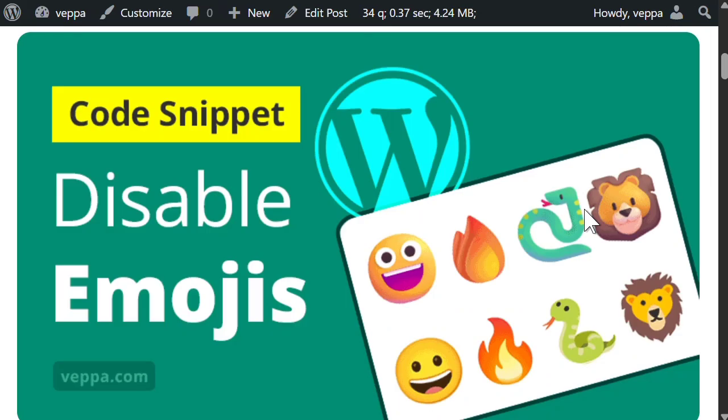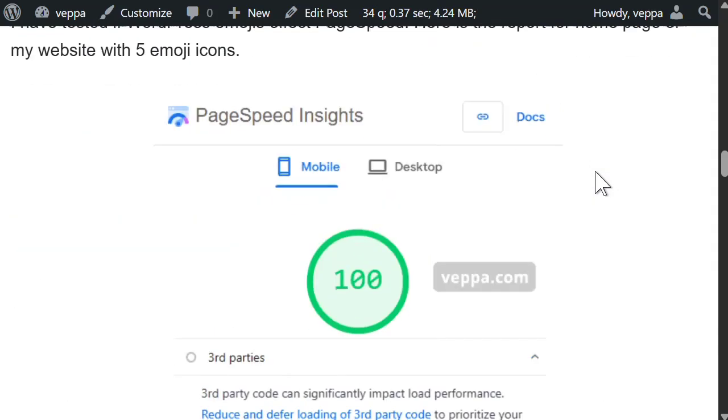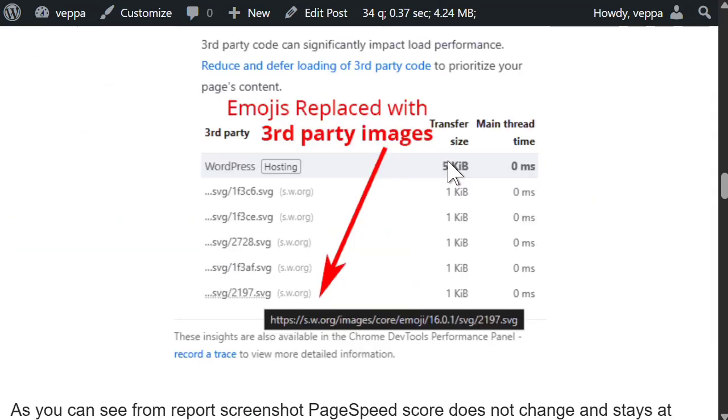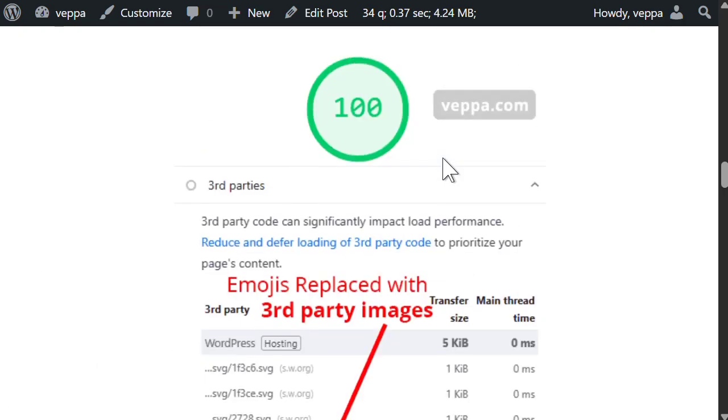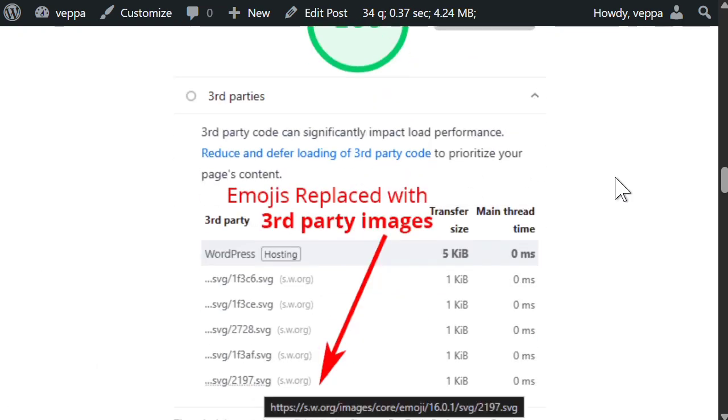That's how you can disable emojis and increase the performance of your website, as well as increase the privacy of your WordPress website. If you wonder how I get this 100 PageSpeed score for my WordPress website, I increased it from 65 to 100 with 3 easy steps.